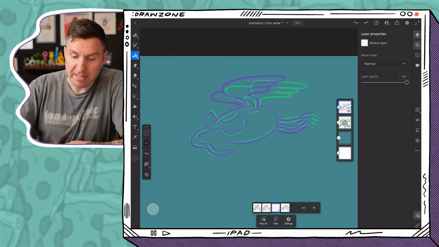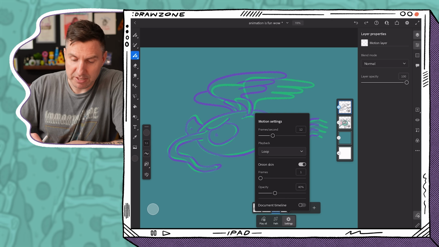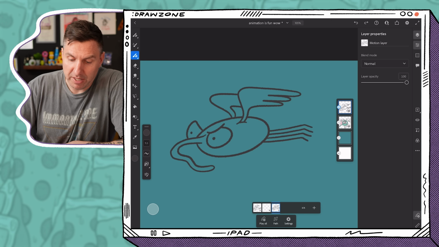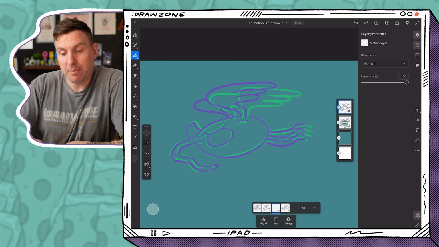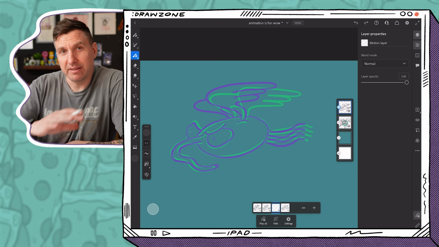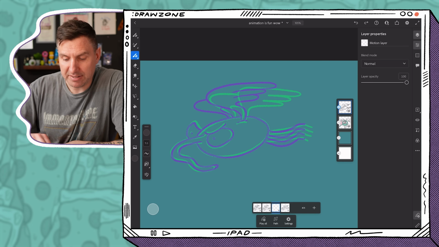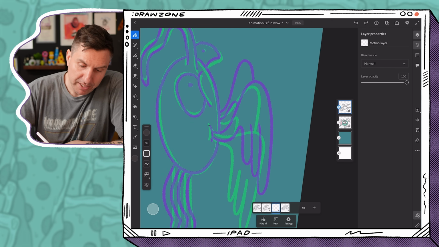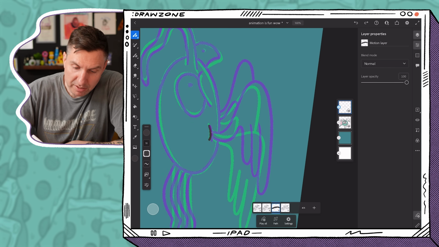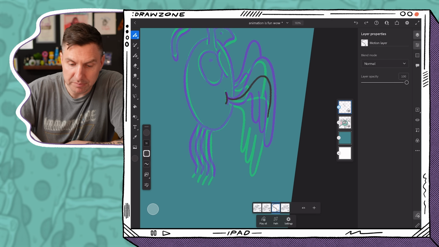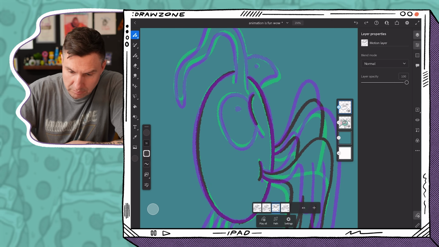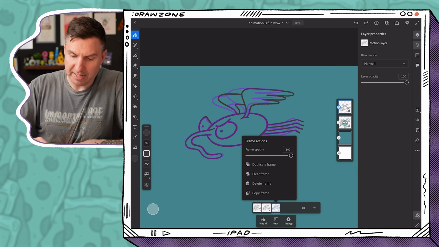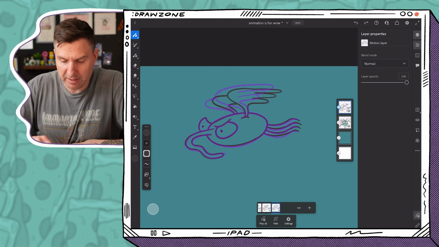So when we click on the last frame and we have our onion skins turned on, which is in the settings, we can see where this last frame is and where the next one is. So what we can do is draw a halfway point in between the two, and that'll make that sequence more fluid, and we can delete that last frame. I'm just going to draw a position for these wings that is in between those 2 points, between the green and the purple. And now we can go ahead and delete that last frame because we were just using that as a reference.